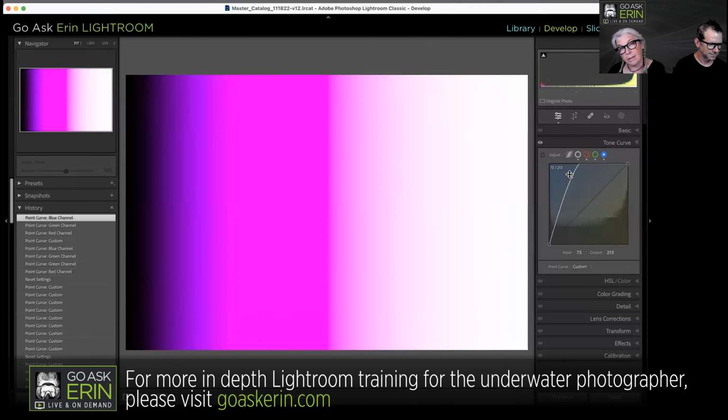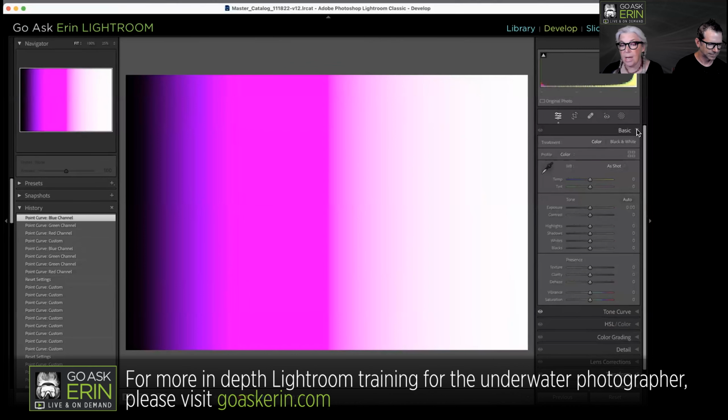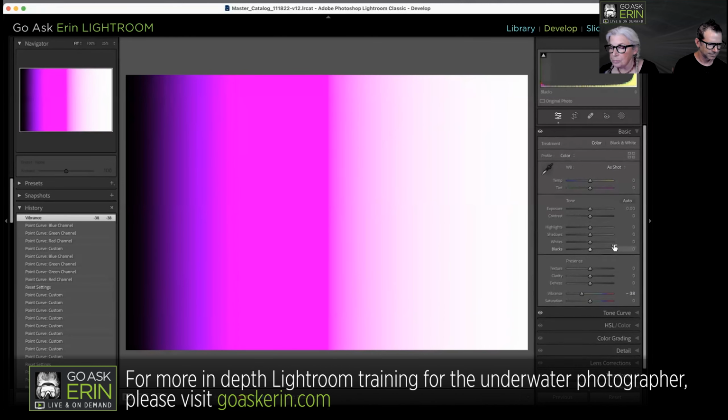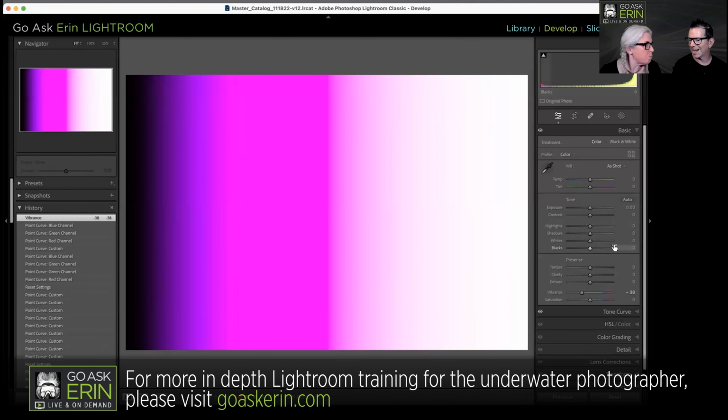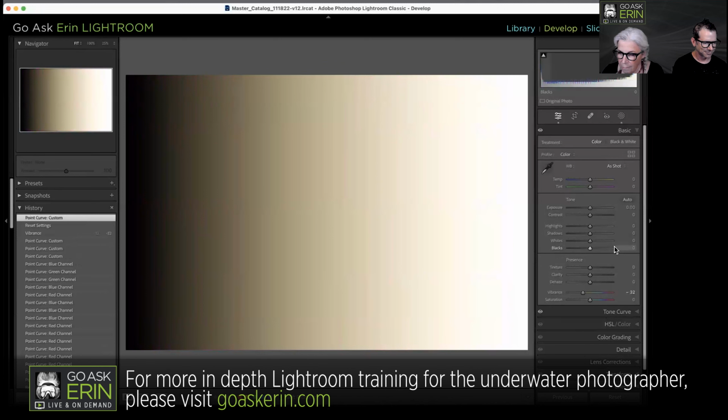So what I recommend is in Lightroom, you don't have the same blending modes that you do in Photoshop where you can say just deal with the tone, just deal with the brightness and darkness. So what I would suggest that you do is if you get these deep colors going on, that you actually use the vibrance slider in the negative amount so that you're able to just bring down that saturation a little bit. Anyway, that's my rant on saturation for now. I'm going to just move on here.